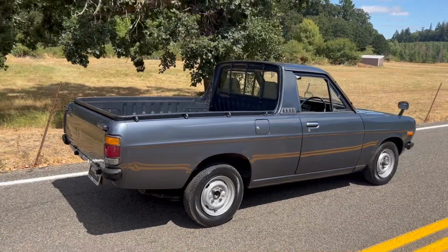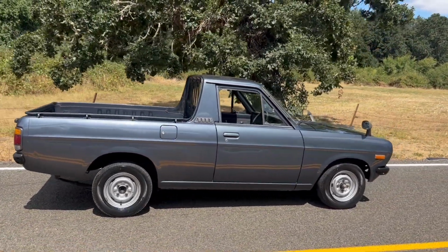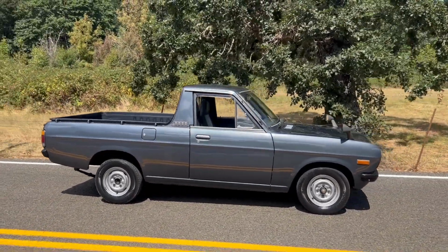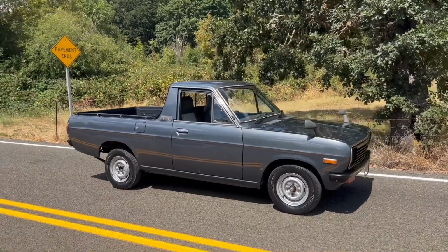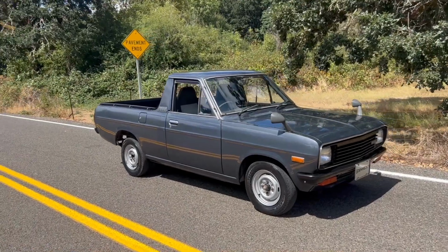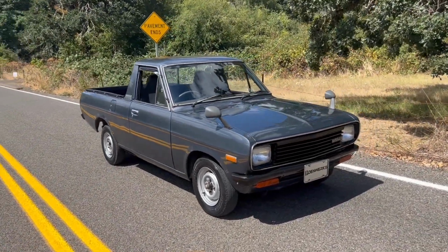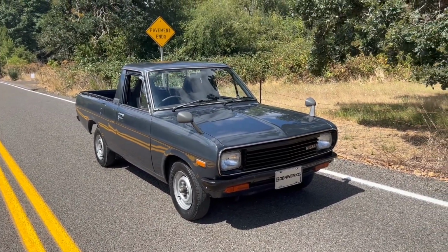I'm selling this for a friend of ours. I've known him for years, and he's really into Nissan Japanese rigs, and he was ecstatic when he got it. That's how he turned it loose. So we'll do a little walk around, and I'll talk about it, show you different things about what goes on the fenders, but it's really neat. So it is going to be no reserve.